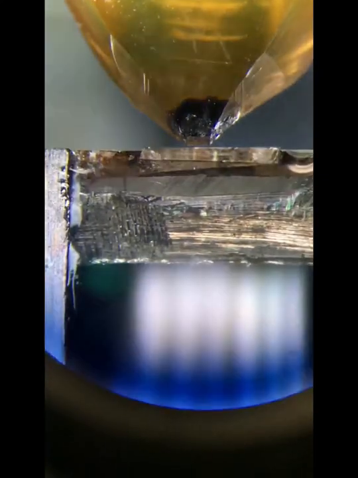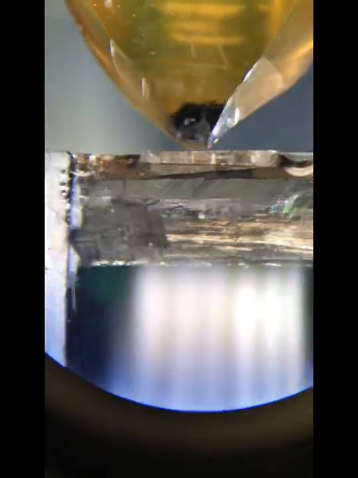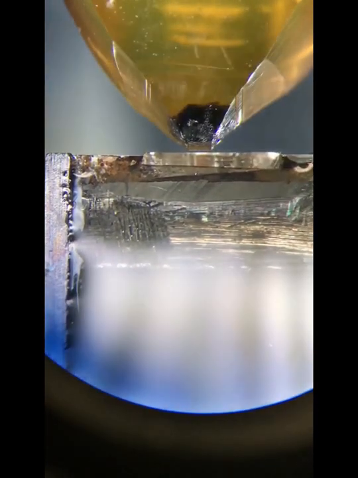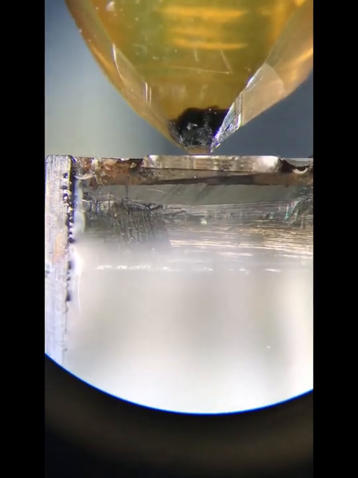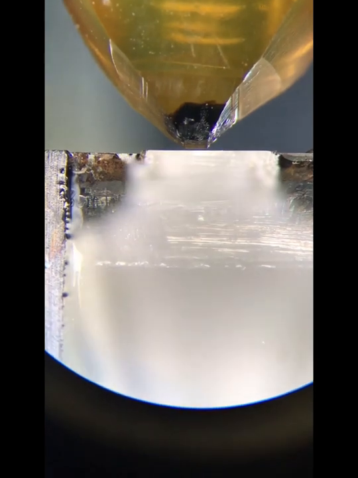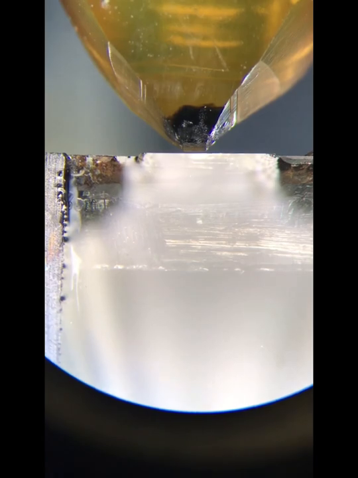After we exchange our glass knife out with the diamond knife, we can prepare our boat by filling it up with a syringe full of water. And we want to fill it up in a way that the light on the bottom of the boat of the water below reflects and it appears that there will be like a white blanket. So now that it's all reflected and it appears white, you have enough water and you just want to make sure that the space between the diamond edge and the block is parallel.